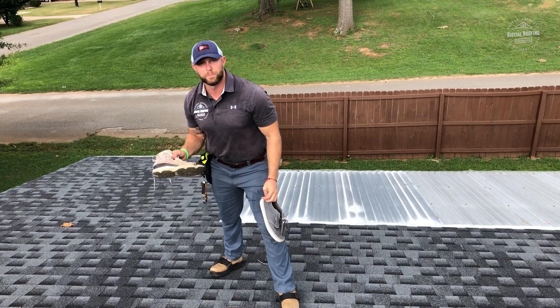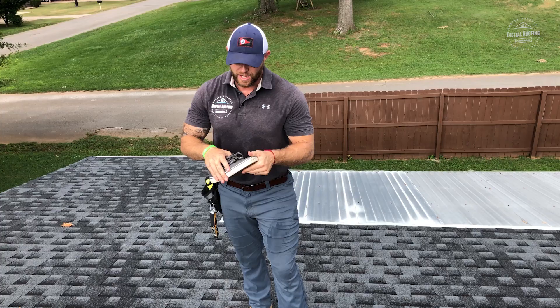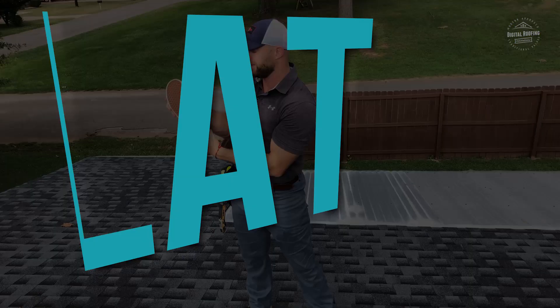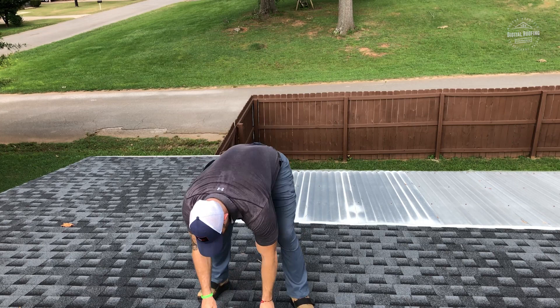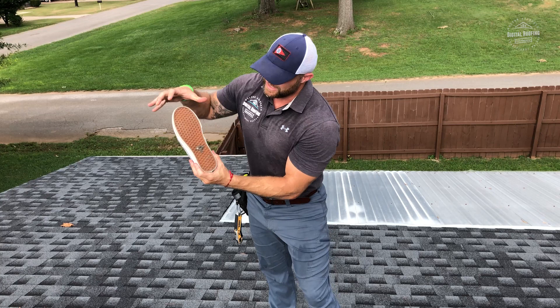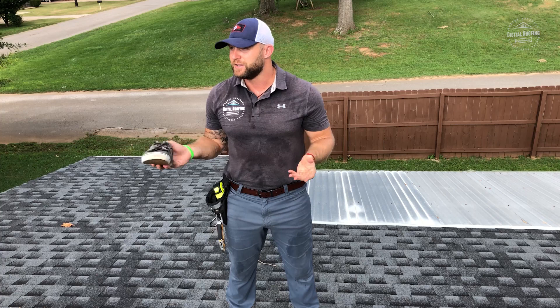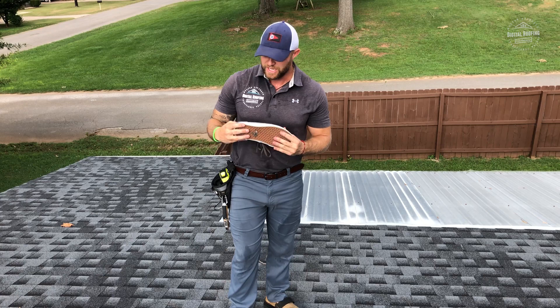In my opinion, the best value shoe overall is just any type of skater shoe. One thing I like about these is the big surface area — the shoe is flat. This one does have some waffling and you can probably see some granules from past roof walks, but you get a lot of surface area. They're going to stay on your roof; you're not going to slide a lot. They last a long time and you can get them for around $40 or sometimes less. You want to look for ones that are as flat as possible, without a lot of waves or cuts. So this is the best overall value shoe you can buy. The steeper the roof gets, the heavier-duty shoe you need, but if you're an adjuster, salesman, or homeowner wanting to climb on your roof, this is the best non-specialty option you have.